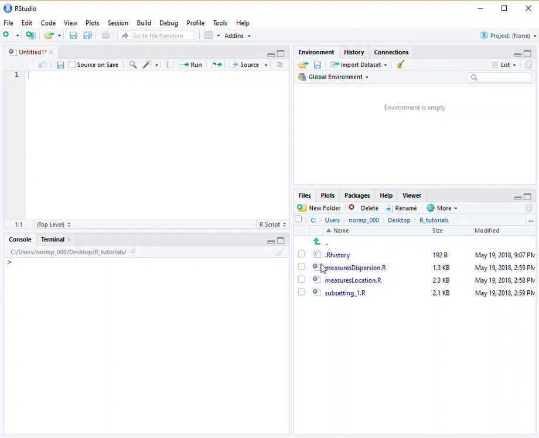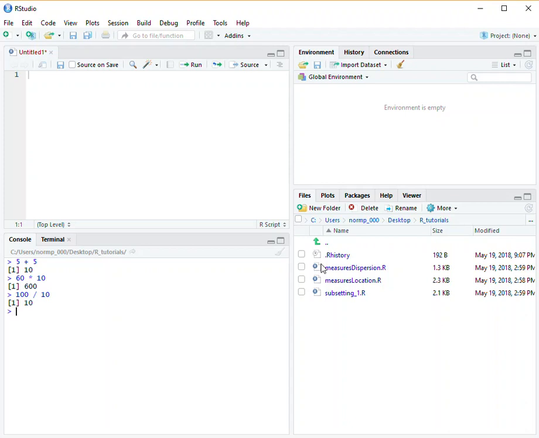Let's click in the console window and start doing just some basic math. So 5 plus 5 has got to be equal to 10. Let's do 60 times 10. It's going to be 600. And let's try a division one. We'll do 100 divided by 10. It's going to equal 10.